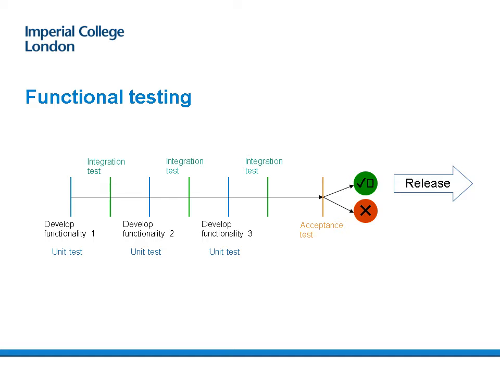We now employ different types of functional testing alongside development with varying granularity. For example, unfortunately you can't really see the text, but it should say unit test here, integration test here, and acceptance test here. We employ these different types of testing during development, and it's integral to the agile development process.